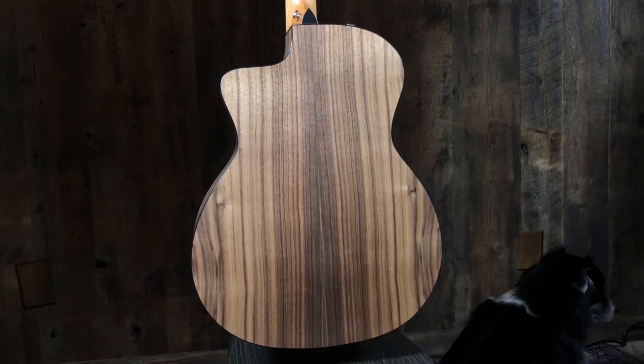A layered back of walnut, spruce top, and a pickup. Taylor has their own pickup system in there, while a lot of these have the Fishman pickup. Aesthetically pleasing. This is kind of a go-to for that first step up from true intro level guitar to a professional level instrument. I think a lot of folks have played these over the years for good reason, because you get comfy. Just really solid craftsmanship. They always feel very well put together. It's not V-brace, I can tell, because it's a white. Right. So this is the traditional. Yep, traditional X-brace.